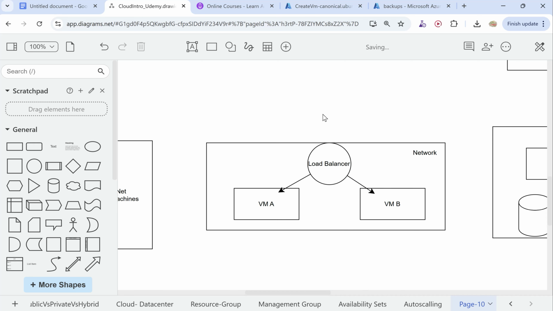So once you have created machine A and machine B, we also need to create a load balancer under the same network so that this load balancer can transfer the requests which are coming from the users based on the traffic and the load on each machine. That's the end goal which we need to achieve here.